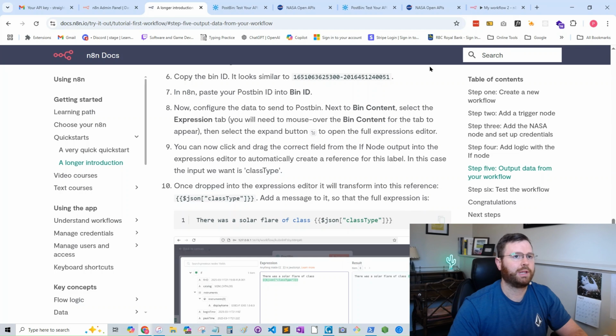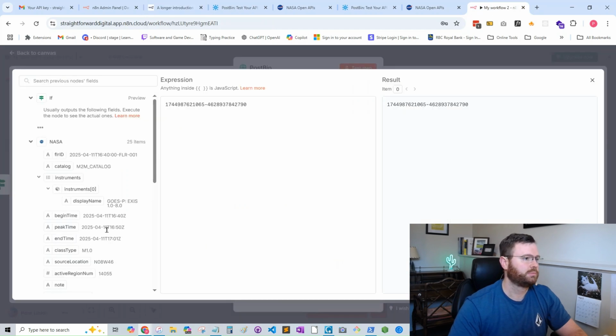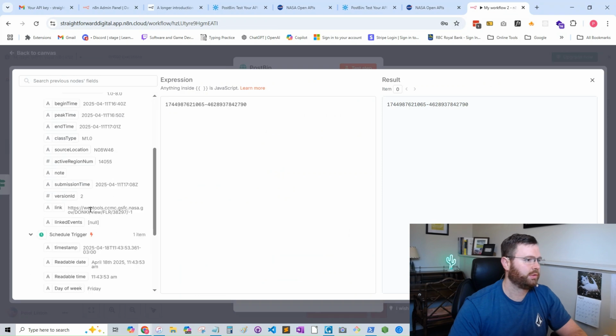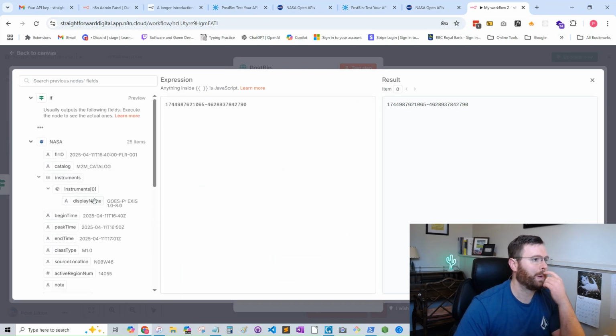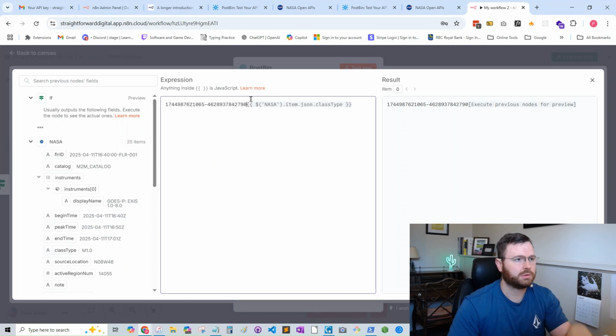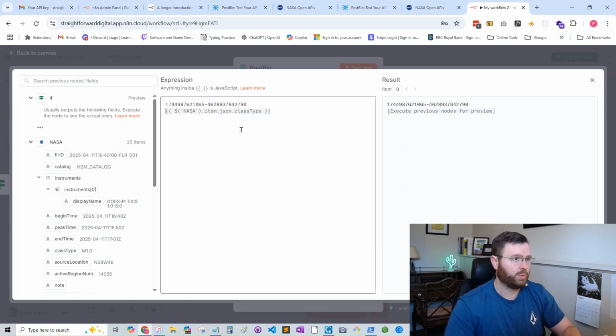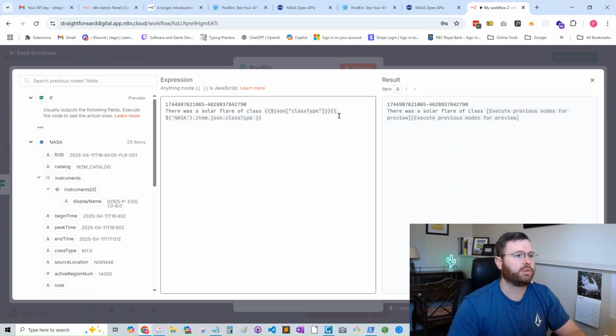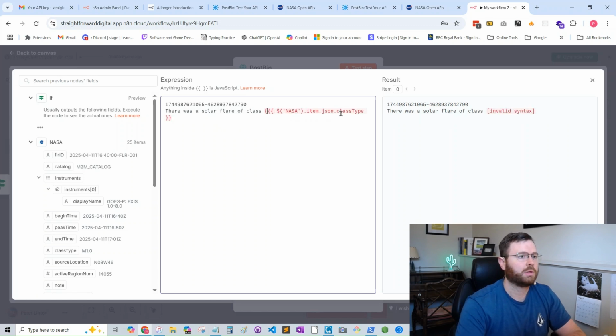Add this message to the expression. So we're looking for class type, which is from the NASA node. And then we'll just copy and paste this.